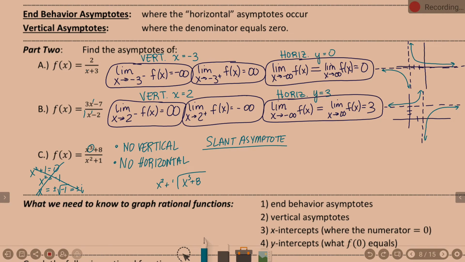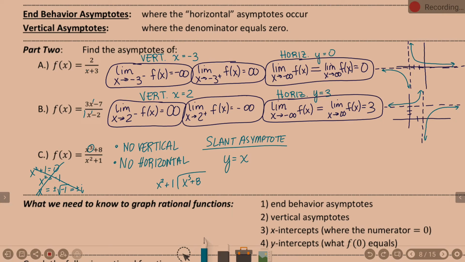That's not official, but just in general, what do you know the first term is going to be in your answer? How many times does x squared go into x cubed? Or in other words, x squared times what is x to the third? x. So your slant asymptote is going to be something along the lines of y equals x. I don't know on this one if there's a little more to that or not, but it's going to be something along those lines.